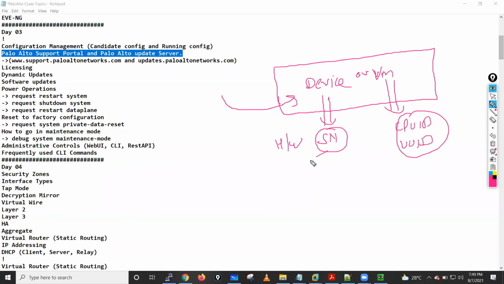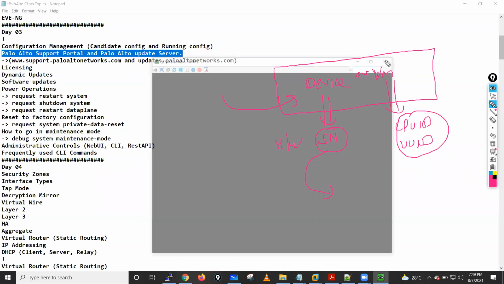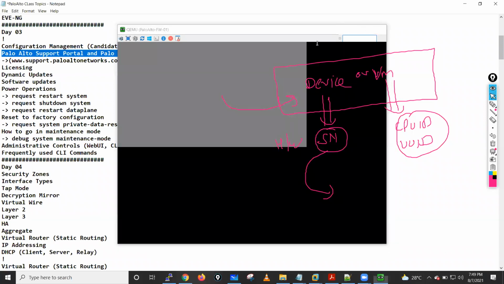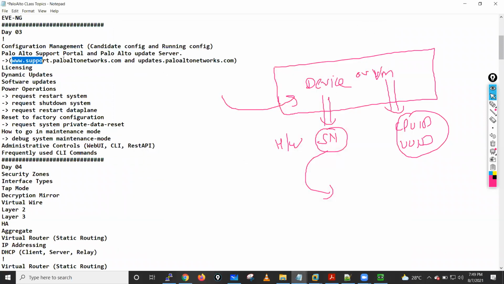And we use that serial number for registering this device into the Palo Alto support portal, guys. We have to go to www.support.paloaltonetworks.com, and we will register our device with the serial number, and we put the host name of the device. Host name is optional. We also have to put the address of this particular device, guys.